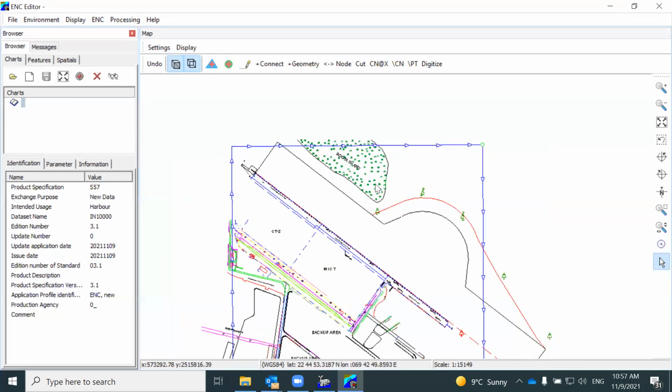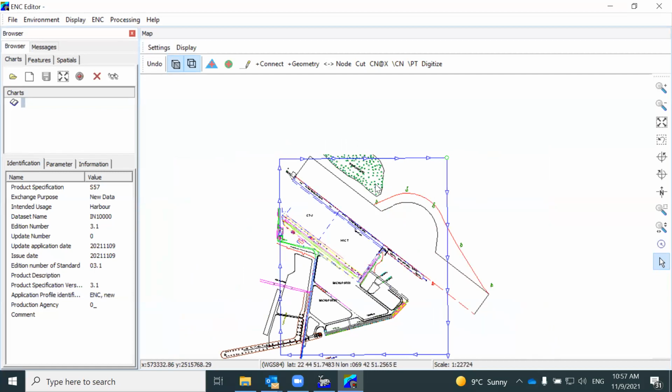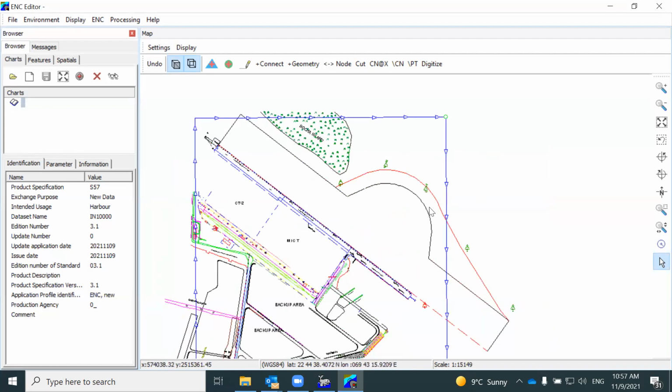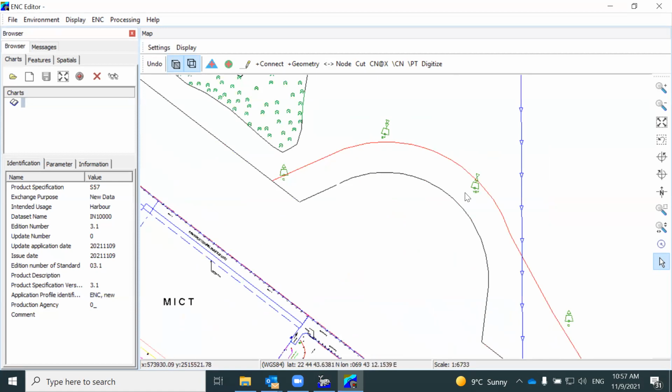Okay. Now, this time I would start with the simple. I believe point features are simpler than the line features and area features. So let's start from the simple one. So let's create new point features. So we got 3 point features here, three point cartographic objects.